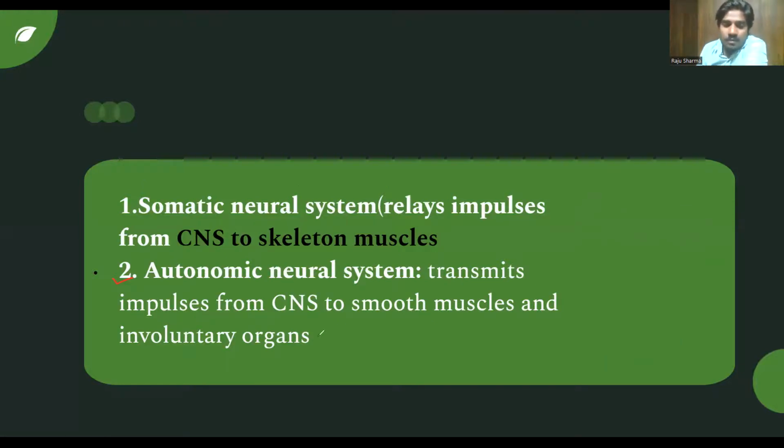Okay, तो देखो यहाँ पे important point क्या दिया है? This autonomic nervous system transmits impulses from the central nervous system to the smooth muscles and to the involuntary organs, like the peristalsis movement of the alimentary canal। तो ये सब मूवमेंट जो है वो कौन कंट्रोल करता है? अपना ऑटोनॉमिक न्यूरल सिस्टम। इतना क्लियर है आपको? सोमैटिक न्यूरल सिस्टम एंड ऑटोनॉमिक न्यूरल सिस्टम। Yes, sir. अपने बॉडी में जितने सारे भी जो स्मूथ मसल्स है, which are involuntary in nature, so those involuntary movements are actually controlled by this autonomic neural system.